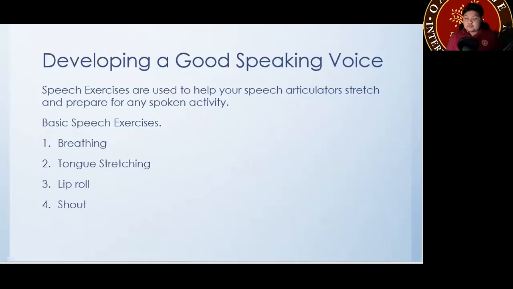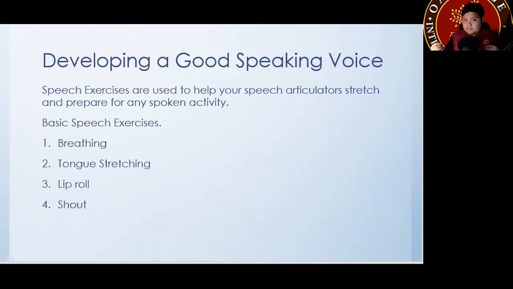And then shout. Shout is not the same as scream. Shout is different. For those of you who've done martial arts, the shout there is something that comes from your diaphragm, your stomach, and then you force it out. This is a good way of exercising your diaphragm muscles so that you are able to modulate your voice. How do you modulate your voice? You're controlling your voice so that it sounds right. So this is my normal speaking voice, and my modulated voice would be this voice. This is my modulated voice.